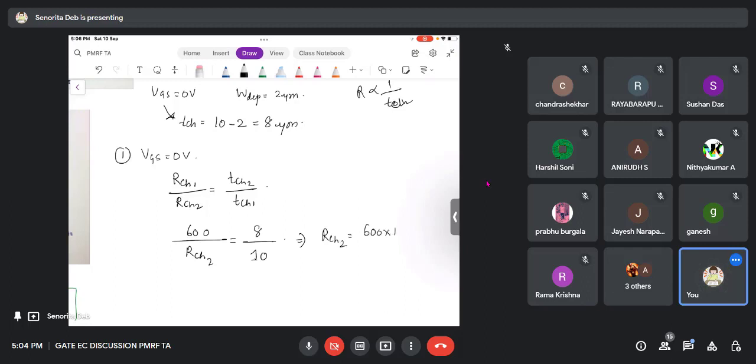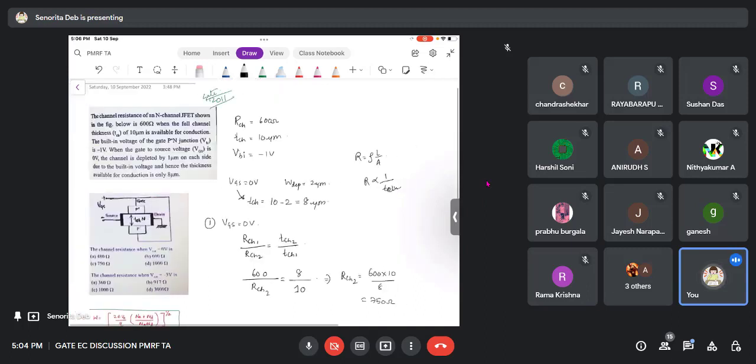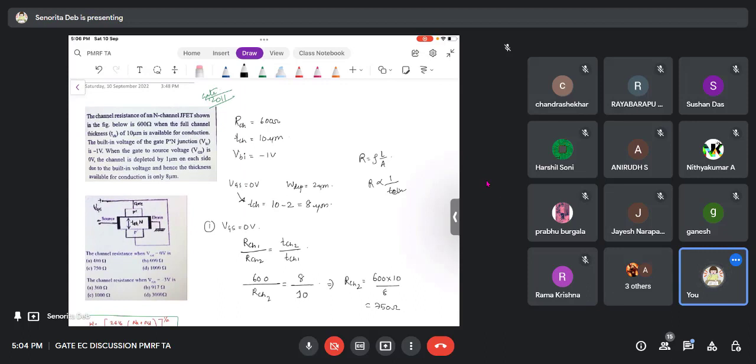So you see they had given an N channel JFET, right? N channel JFET, which is not in the syllabus, I know. But the question is actually not at all related to the JFET. It is just basic, and it is semiconductors. So they can frame a similar question with respect to MOSFET also. That is possible. They can ask from the depletion capacitance. Okay.